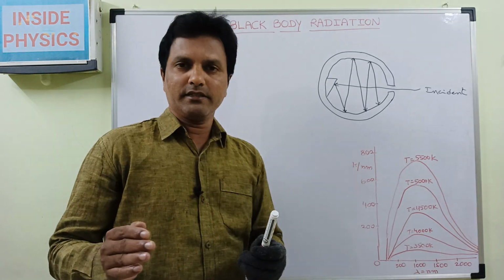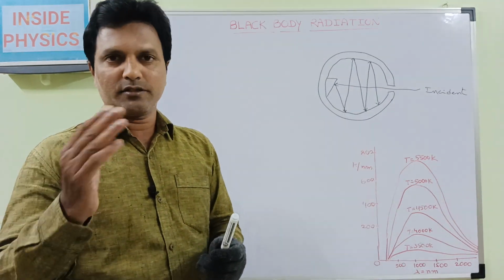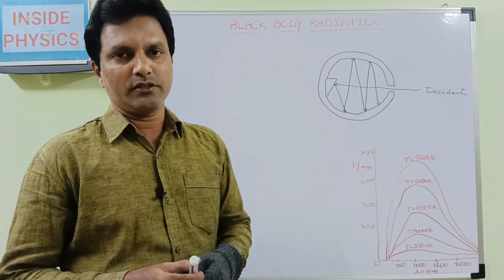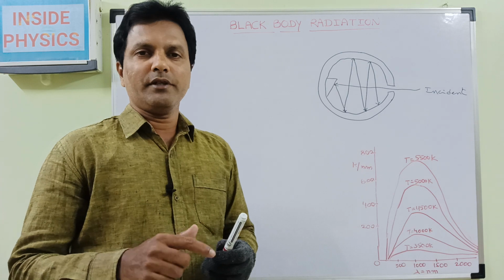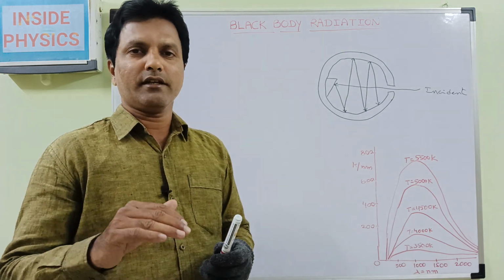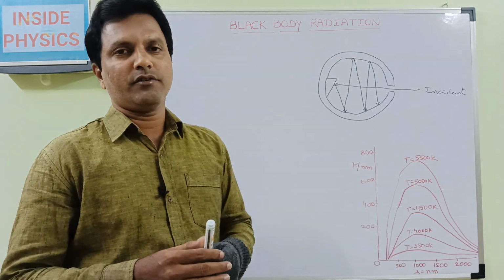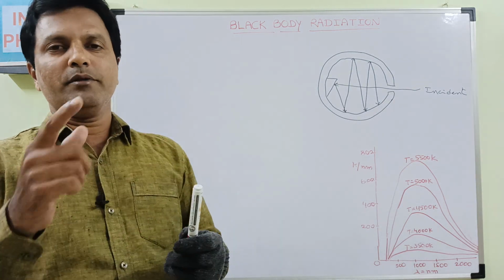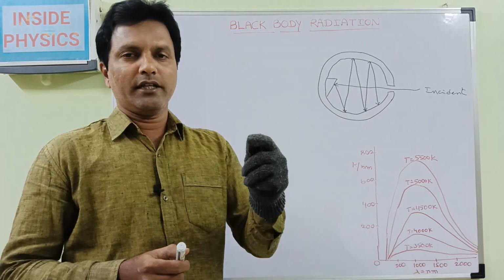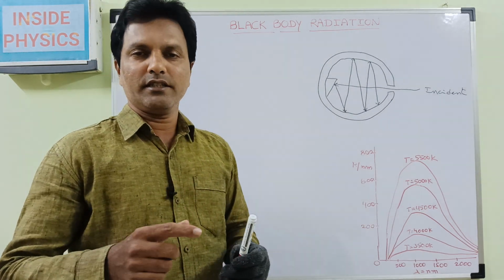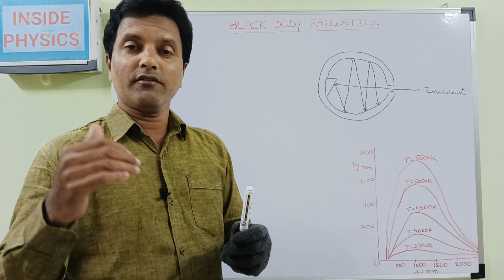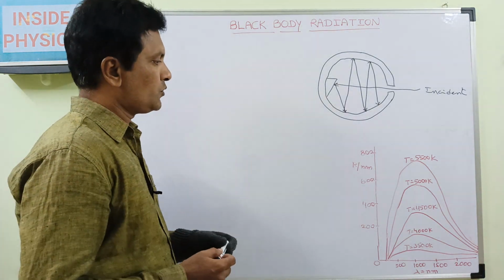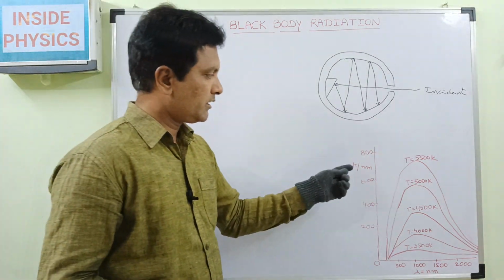It will have its highest peaks at some wavelengths, and if we continuously increase the temperature of the black body, the peaks will increase from lower radiation intensity to higher radiation intensity. They will then gradually decrease in intensity, gradually coming to zero at very high wavelengths. That is shown in this graph.